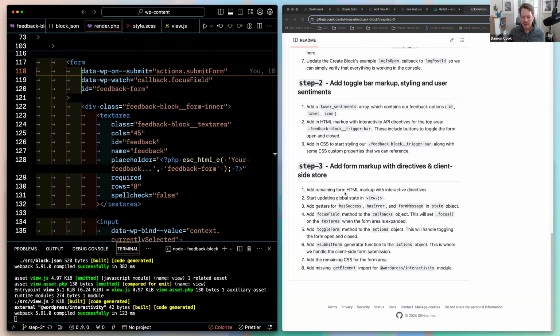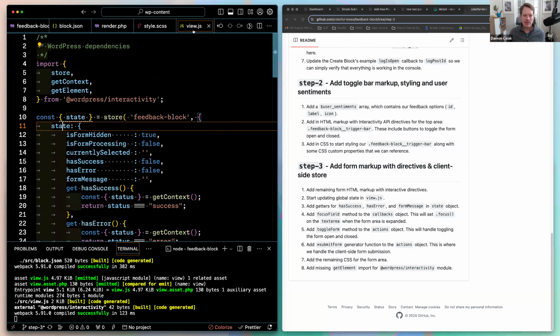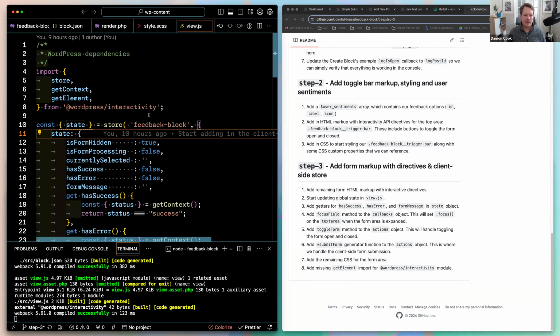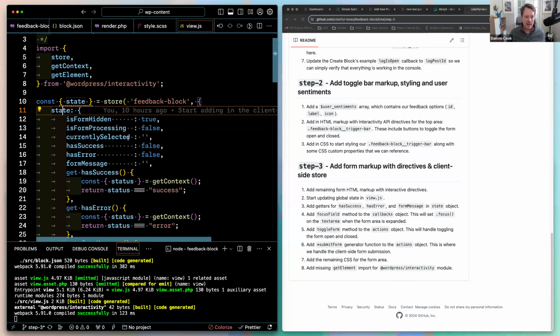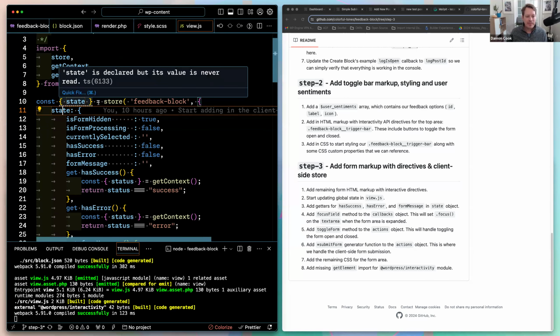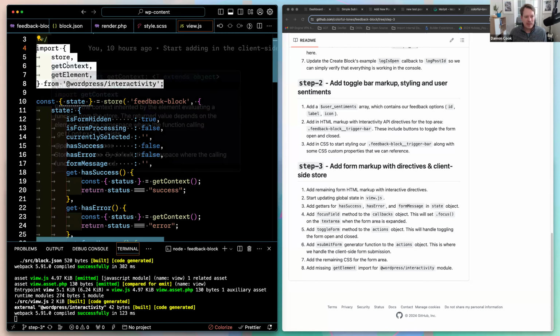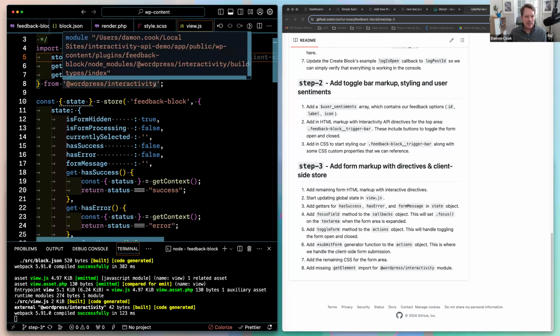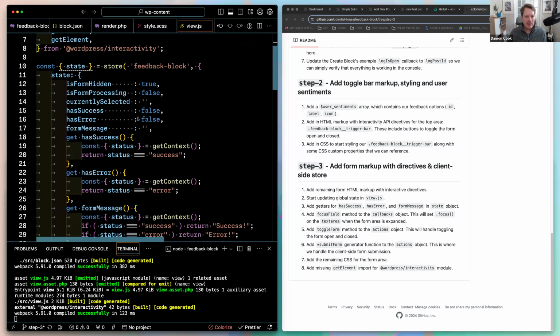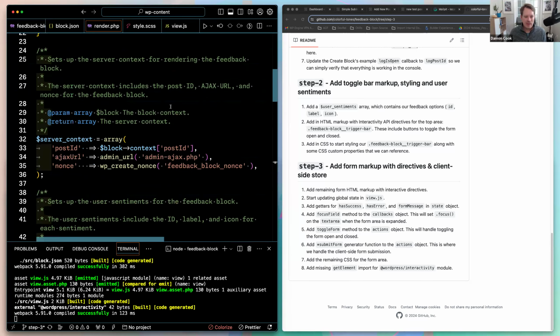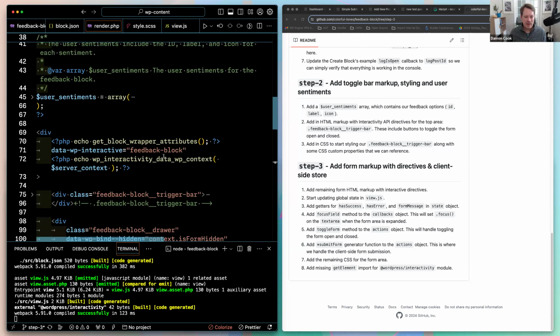And then let's actually step into the view.js file now, because this is, again, the client-side interactivity logic that we'll need. So we're pulling in the key helpers here from the interactivity package. And then we want to reference our store, which is also linked to the back-end up here.